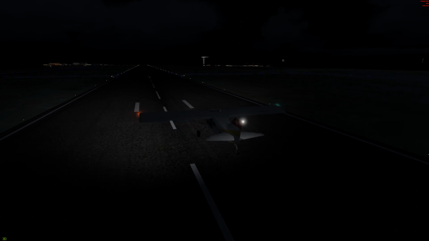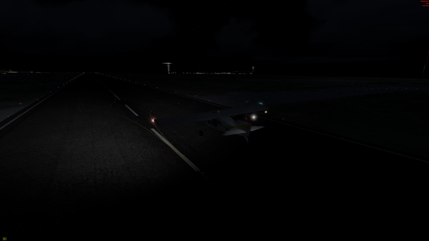And here we are from external view. I'm trying to land the aircraft from here. So bouncy, bouncy. If you notice, you can see the reflections of the navigation and strobe lights on the ground.